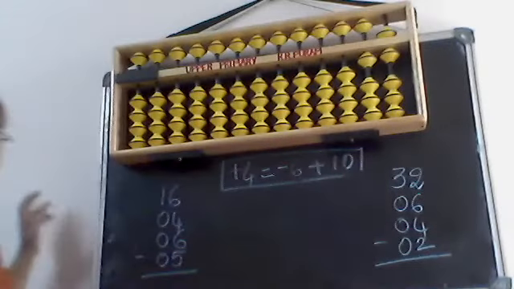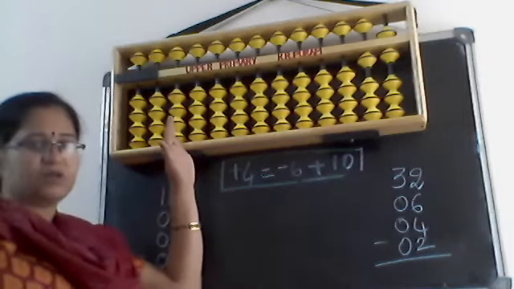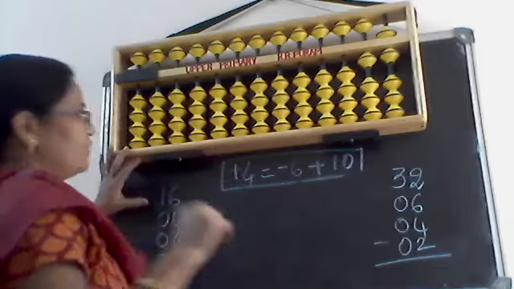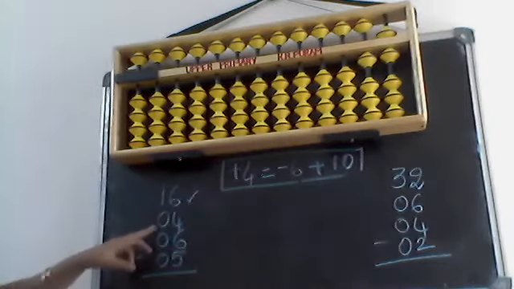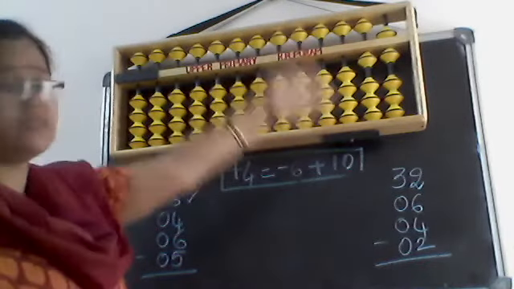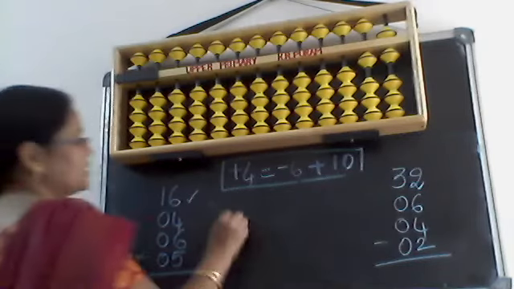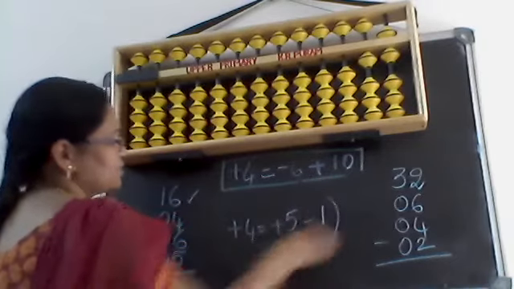Use your butterfly finger in your scale. My scale is quite big, so I cannot use my hands to use the butterfly finger. So 1, 6, 16 is done. Put a tick mark. Now we have to do 4. How do we do 4? Are there 4 bits free there? No. So what is plus 4? It is nothing but plus 5 minus 1.